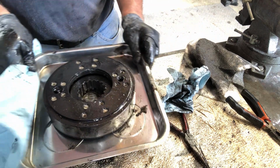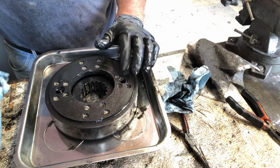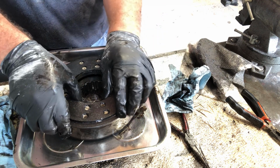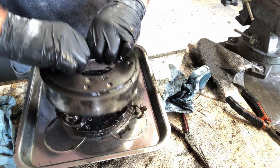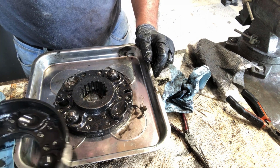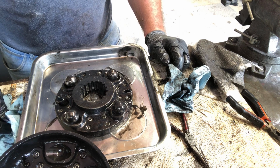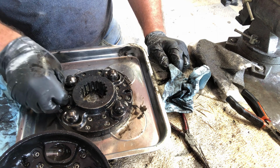Now, here is the interesting part. These discs, I call them, on here have to be replaced because they're saturated full of oil. But there are like ball bearings inside of here. See a couple of them stuck to the opposite side. There's not supposed to be any oil in here at all. None. Not a drop.